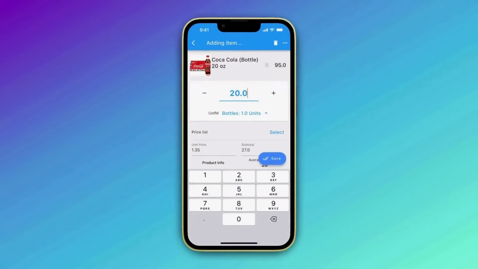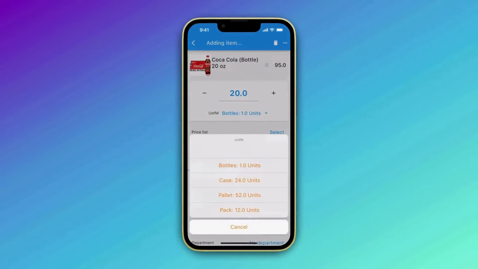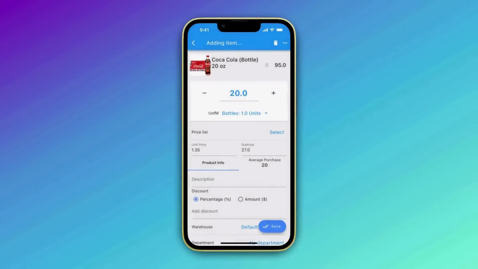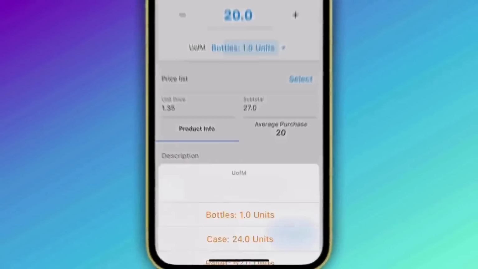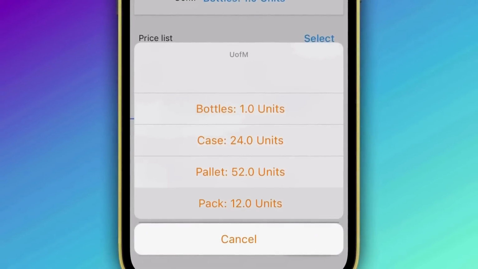Specifying units of measurement creates simpler figures for ordering greater quantities, along with making it more convenient to select exact amounts from warehouses applying the same metrics. Tap on U of M directly below the line for item quantity. Use multiple unit sets between various product types so terms properly match.